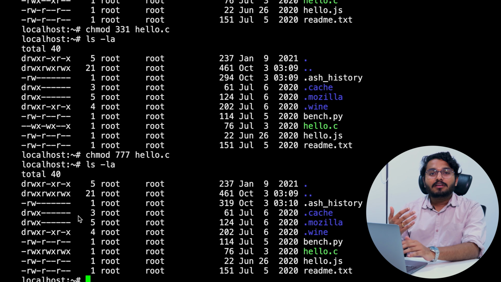Now there are other permissions like 600 and 400. These are also commonly used. That is for giving only read permission or read and write permissions. So that's a quick dive into how you can manage file permissions within a Linux-based environment. There are 2 major types which we discussed: numeric and character-wise. Try this. There are multiple combinations which you can attempt, based on which you can practice how file permission actually works.